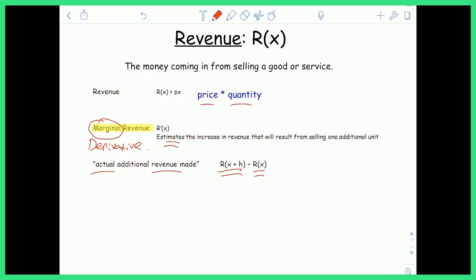So for example, if you wanted to know how much more revenue would this company make if they made, let's say you're selling 300 refrigerators, and you plug 300 into the derivative. 300 goes into the derivative. I'm actually just going to move it down here. So 300 goes into the derivative. What is this measuring? So if you plug 300 in the derivative of revenue, it's actually estimating. So this is an estimate of revenue for producing the 301st TV.